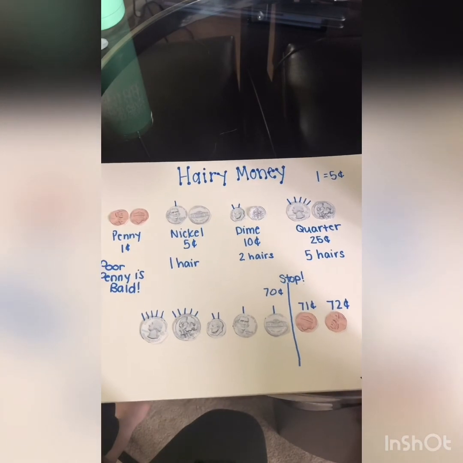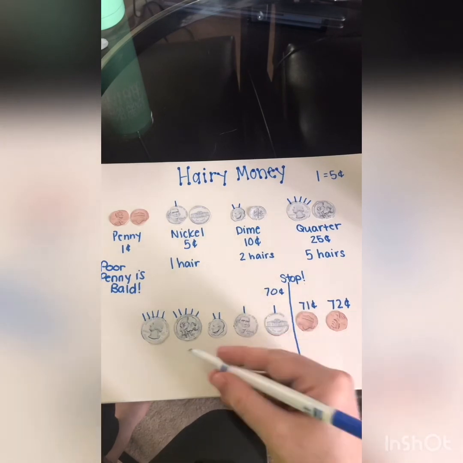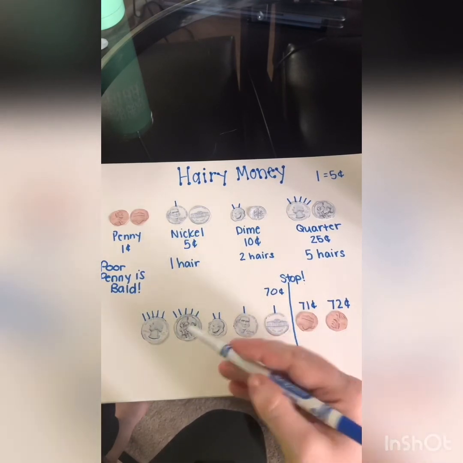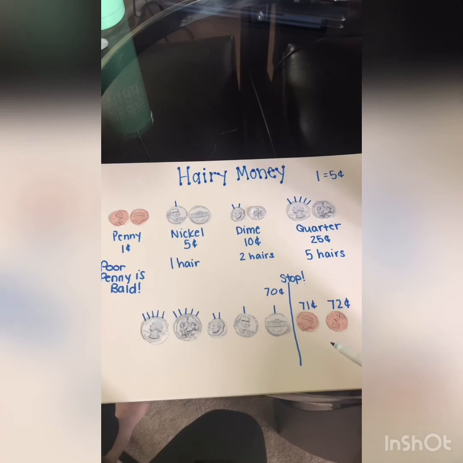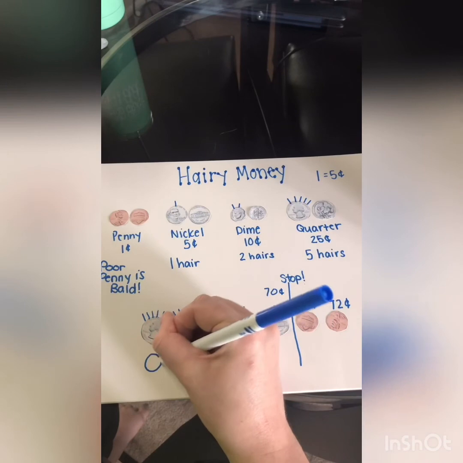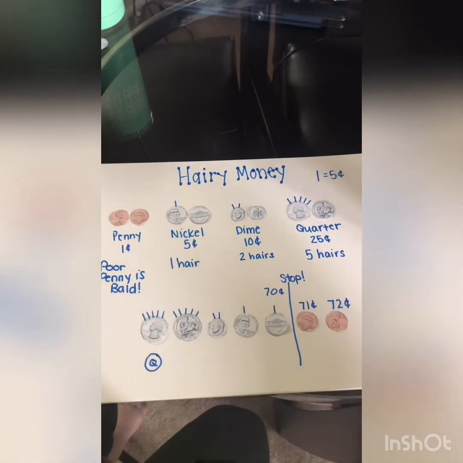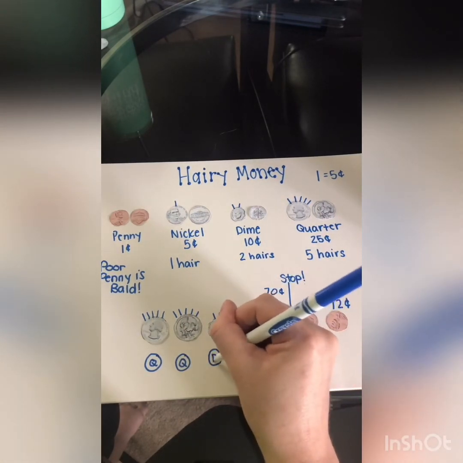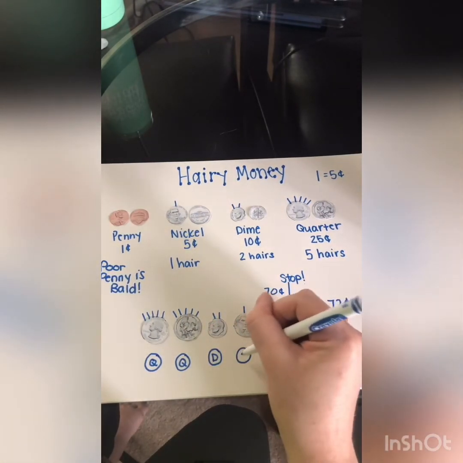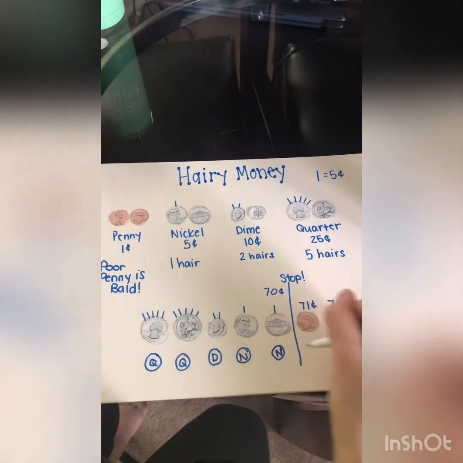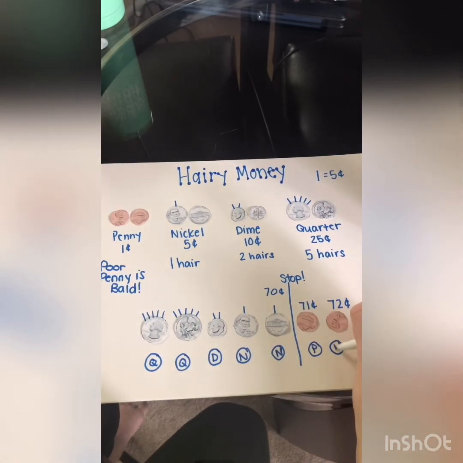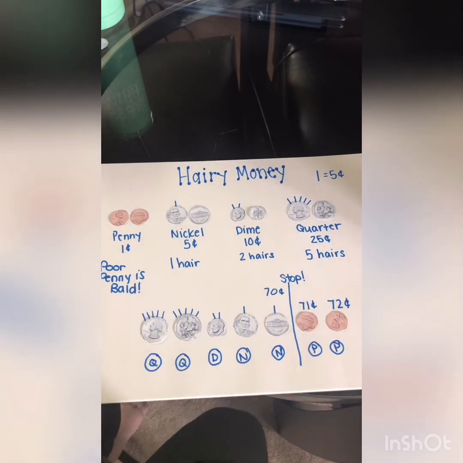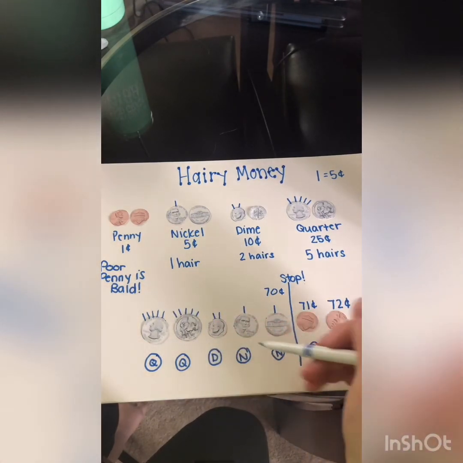Now, if your collection of coins is on the computer screen or it's on a worksheet and you can't rearrange them in order from what's worth the most to what's worth the least, then you can draw your coins on a piece of paper. We draw quarters like this with a Q. We'll just do both of them. The dime has a capital D. The nickels, capital N. And then the pennies with a P. And you can do the same strategy with your coins that you drew.